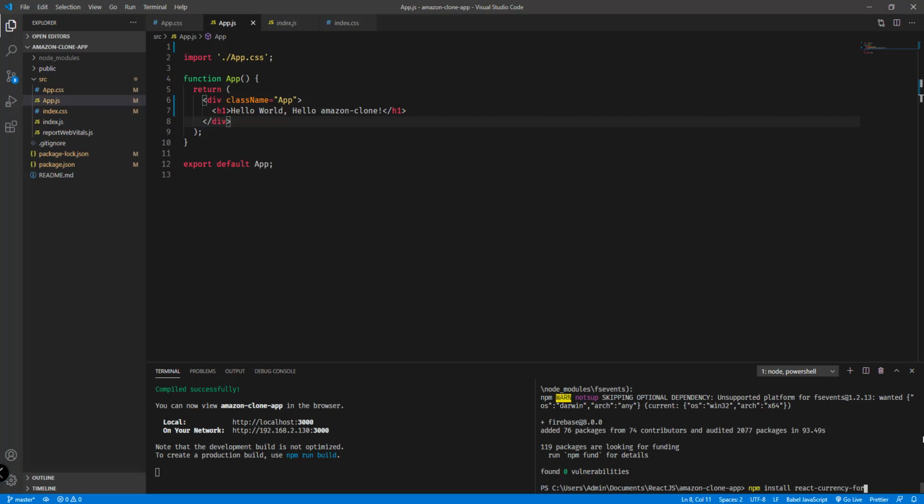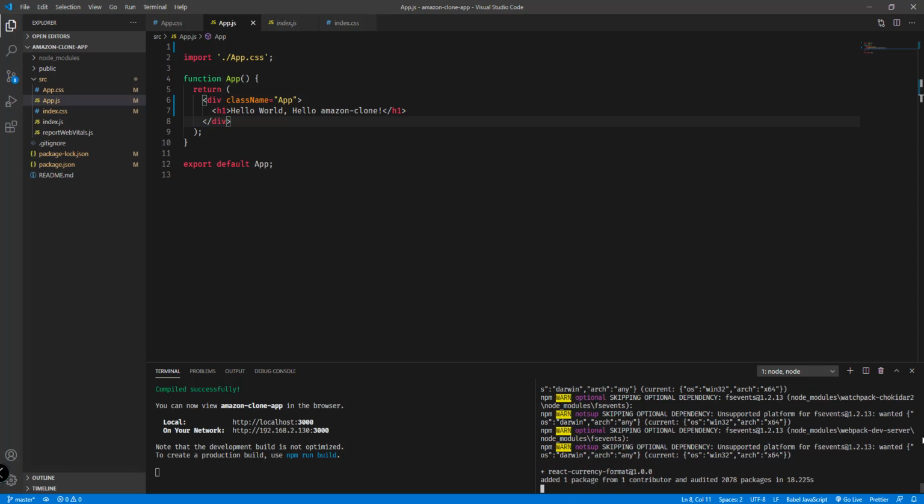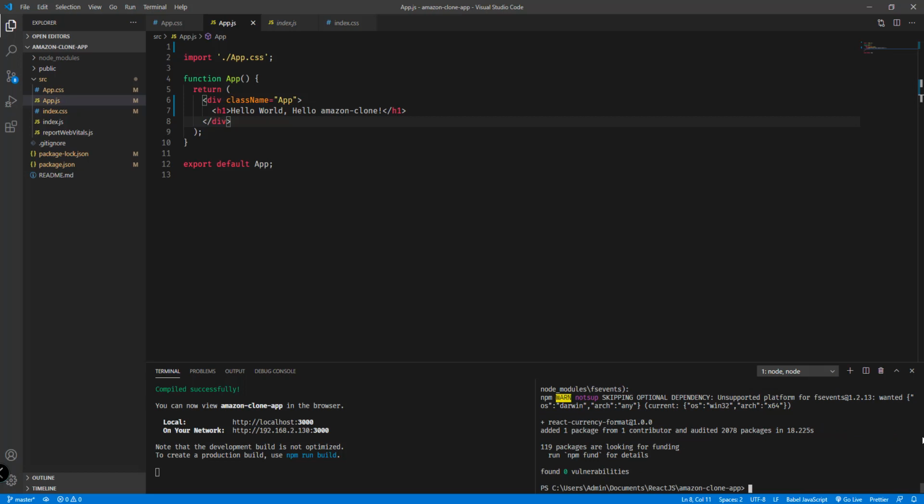Then we're also going to need React DOM and React Router DOM. Actually we can install it all at once, but for the sake of simplicity, we'll install it one by one so you can follow along with this tutorial.